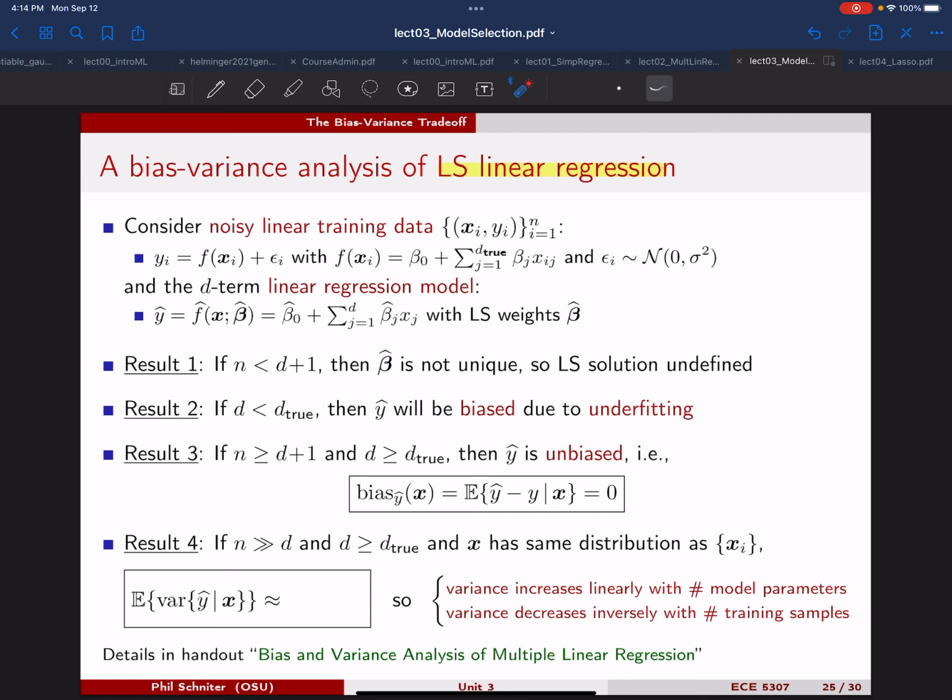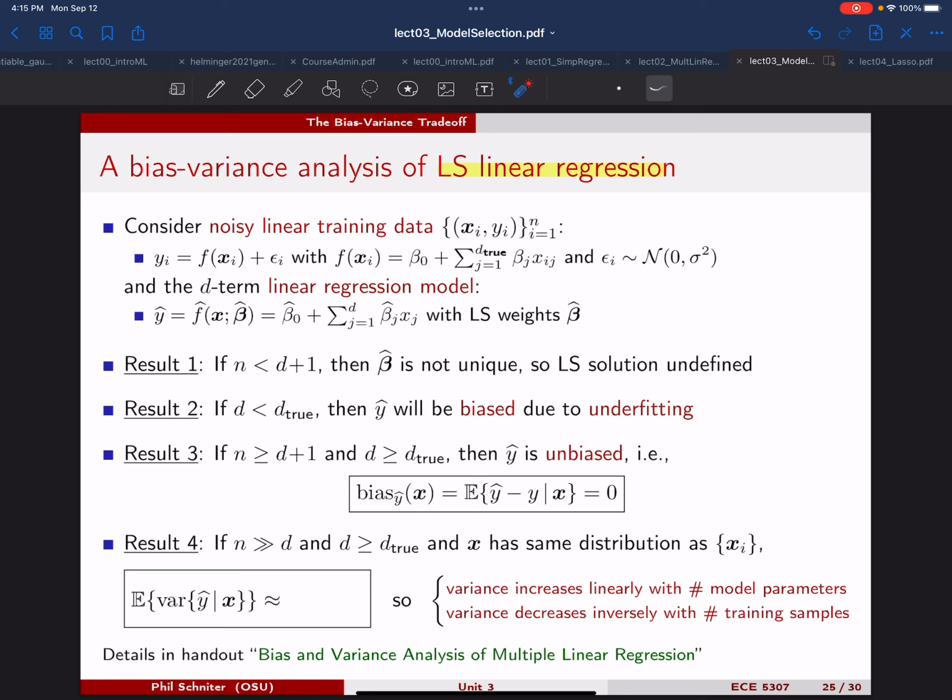So it's not exactly clear what the least squares solution is. Basically, there's a whole bunch of different beta hats that will all give you the same least squares solution, but they might behave differently in a test scenario. So that's the first result. If you have too little data, it's not clear what the least squares solution is.